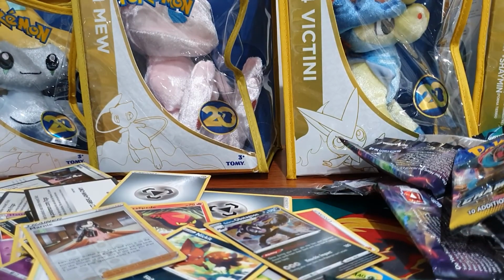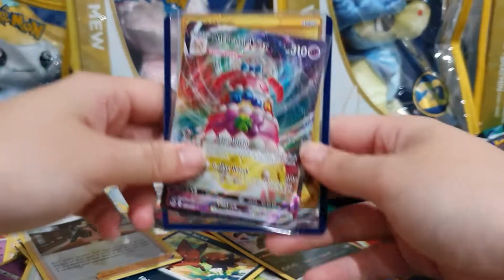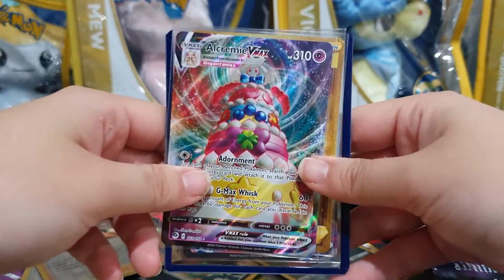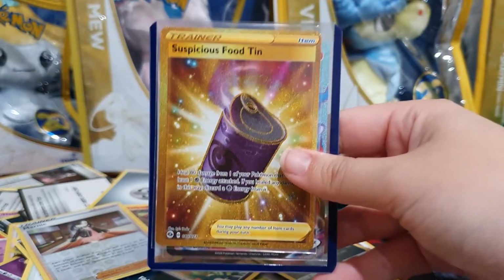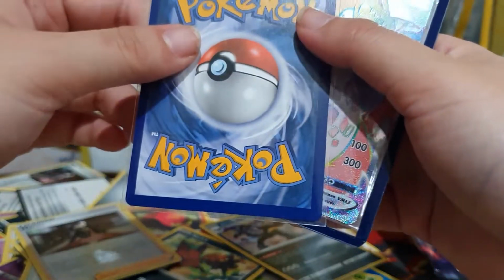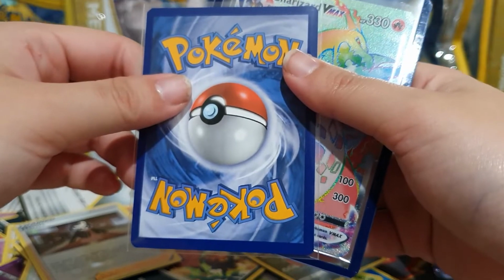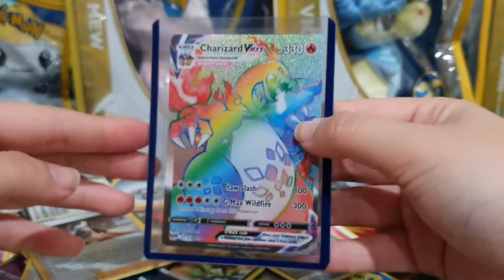So we get four regular pulls from 24 packs. We get then our amazing, our creamy V. Beautiful, this insanely off-centered suspicious food tin. You know what? I wish it got an alignment dot. That would be pretty cool, but it's not even close to being off-centered enough for that. It's just off-center. And we get shiny boy.